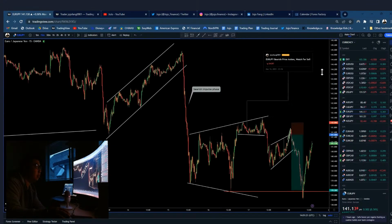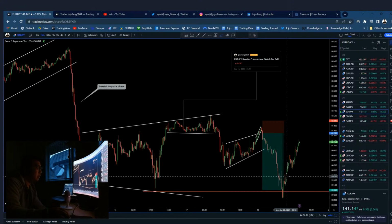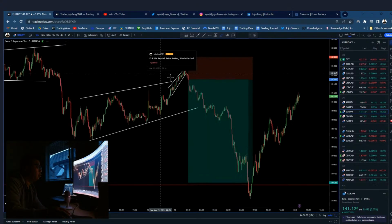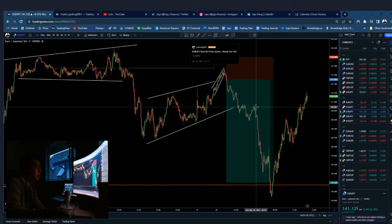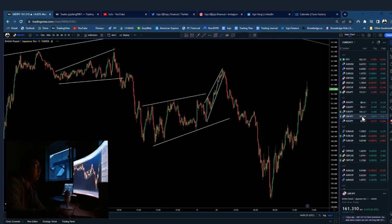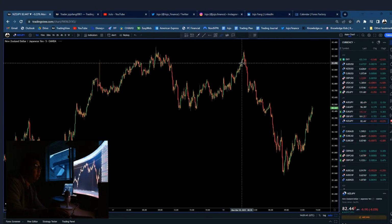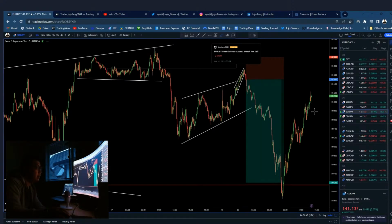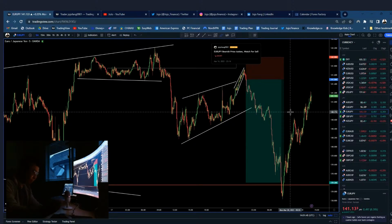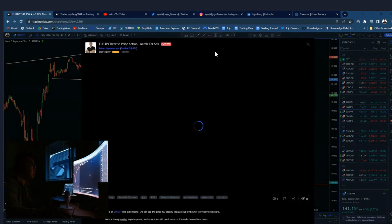I was actually pretty surprised that the price moved quite a bit just from Sunday till now. It's really not even a full day, but price moved quite a bit. But it was a clean price action, and we talked about this last Wednesday on the stream as well. I'm not sure anyone caught any of the yen pairs, but I think they all moved quite a bit from really this Sunday afternoon, so to speak, to now, New York session. But I thought I'd quickly go over this before we started.